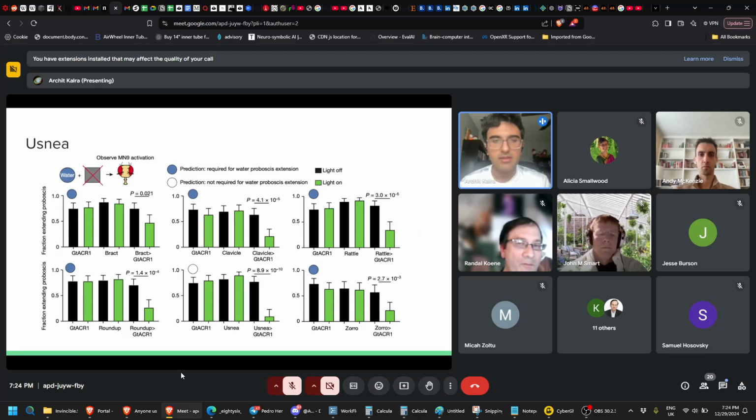So we have a series of flies, and you take those flies, you have that water neuron activation with optogenetics, and you compare it with the prediction from the computational model. And we see that Osmia actually does have a synergistic effect, that even though you think it's not required for water proboscis extension, there's still firing of that specific neuron. And that goes to show, again, that there is slightly more complexity to this network than predicted just by the computational model, because the computational model doesn't say that this is required, right? But we still see its effect in this type of system.